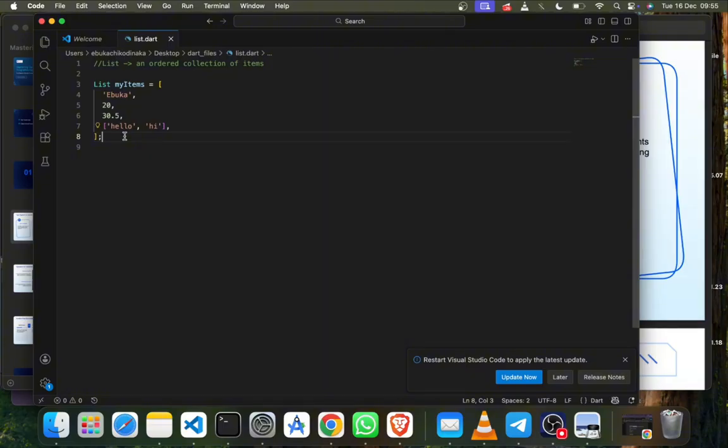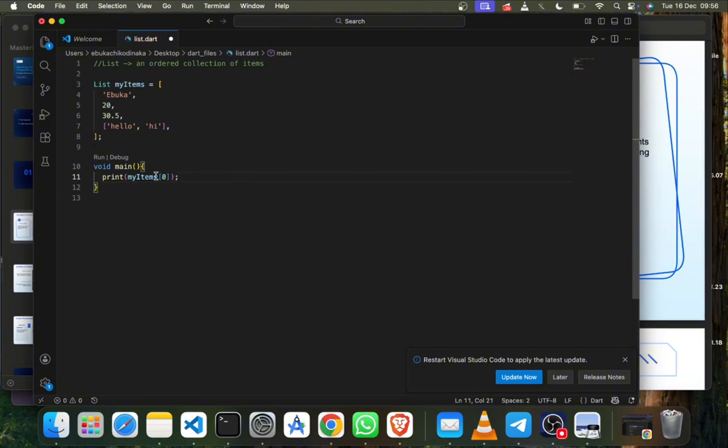To access any of these values by index number, I want to print one of these values by index number. So I'll simply have my main function, and I'll say print myItems, and I will have to open a square bracket here and pass in the index of the item I want to print.